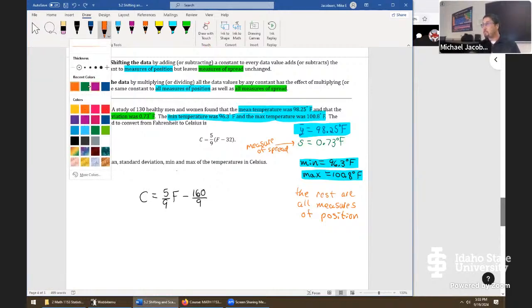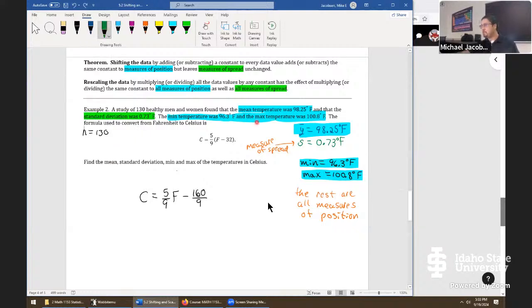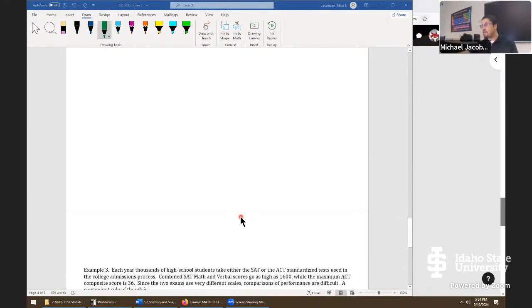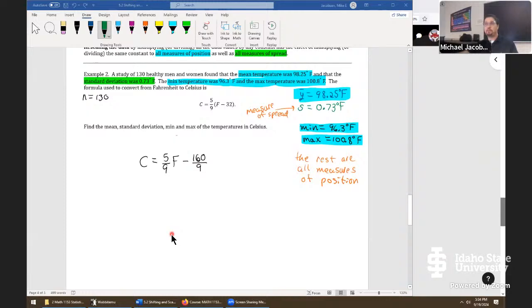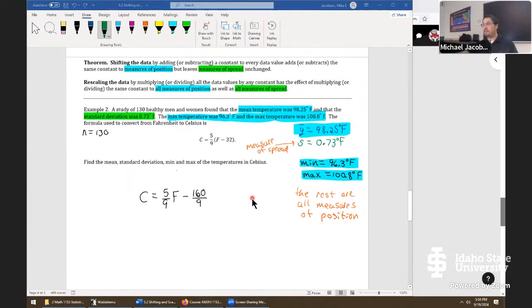So the trouble with all this that we mentioned before is the original formula is just fine for ordinary operations. In fact, it's fine for measures of position. However, if you feed it the measure of spread, we immediately run into a problem. There's no harm in actually calculating it. You can put 0.73 degrees right here, subtract 32, multiply by 5/9. You'll get an answer, but it turns out it's not the right answer for standard deviation any longer. That's really super confusing, so before we go to example 3, I want to show an extra bonus problem in the middle that could explain this a little bit better.